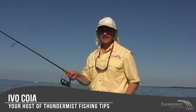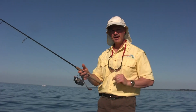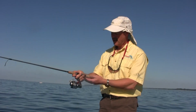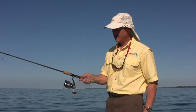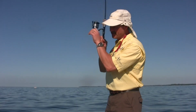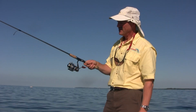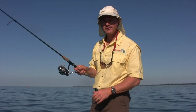One of the questions I get asked a lot is about holding rods and the position of the rod. Your position of rod is very, very important while you're fishing, and there are a few simple things you can do. I know this rod's got a nice cork handle, and you might feel obligated to hold it there, but that really is a poor position. It gives you less leverage for hook setting.